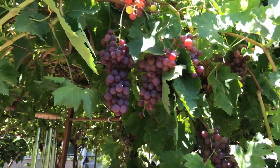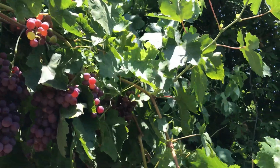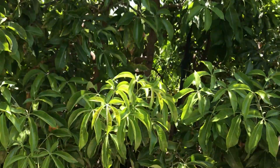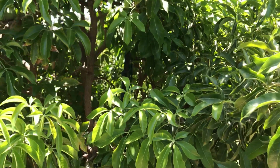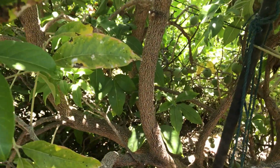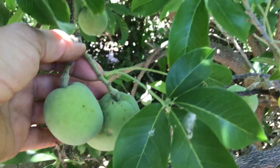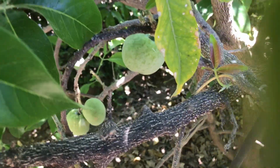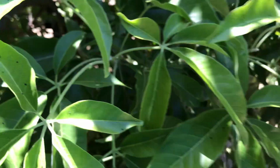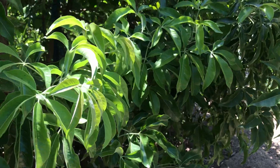This is how my vegetables grow. Those are because of the bees and from the chicken manure and everything. So over here I would love to show you this Mexican sapote tree, which has tons of fruit. I'm not sure if you can see, there are shades. Let's hold it. Still they are green. It has plenty on it. They are so beautiful and juicy. Once it grows, you'll see how delicious it is.